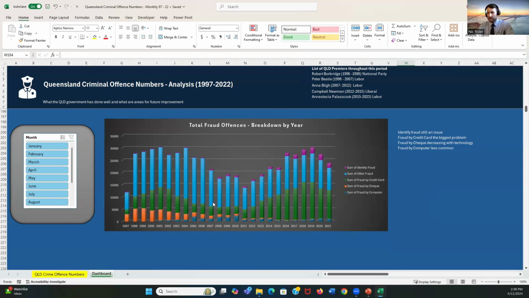There were little decreases through the middle of the 2000s, and we have seen increases here and there. Around 5 years ago, it's been pretty prominent, quite high. Other types of fraud have been up pretty much the whole time. And identity fraud has increased quite a lot from 2016 onwards. That would once again be due to the rise of the internet and cybersecurity issues.